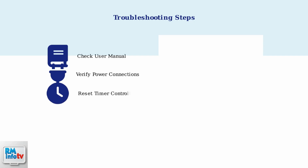For heated throws with automatic timers, you may need to reset the controller by pressing and holding the on-off button until the controller lights up again. If error codes appear on your controller and persist after resetting, this indicates a more serious issue. Contact Silent Night customer service for professional assistance and warranty support.